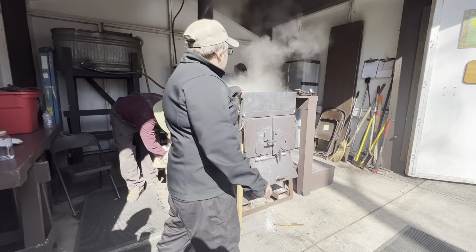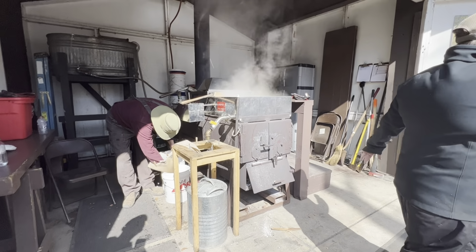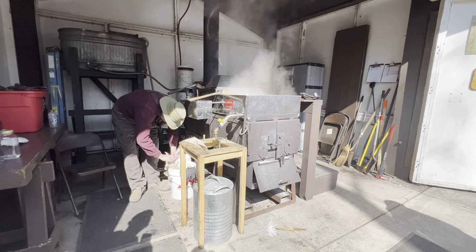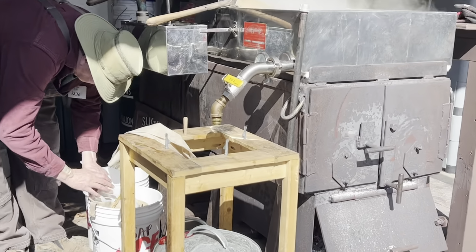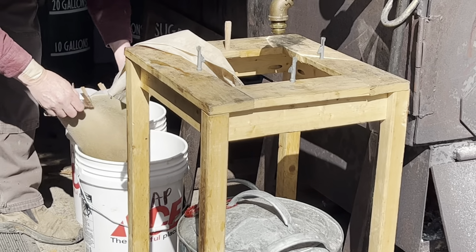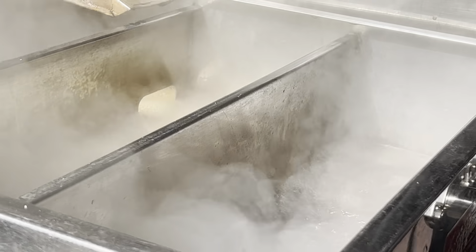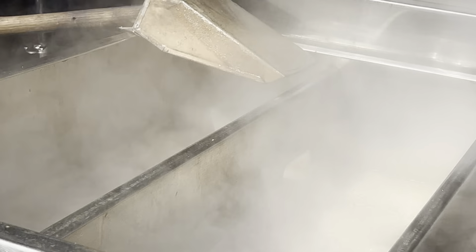That's when we're ready to pour this off, which means ready to collect some syrup. It's the right color and the right thickness. We run it through that filter and into our pan. So, right before we go, head this way and through here.